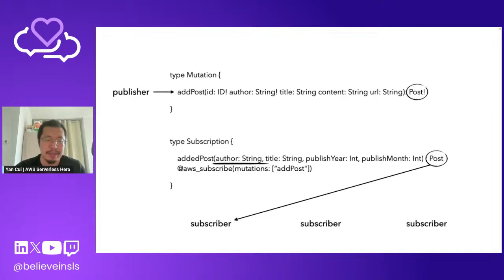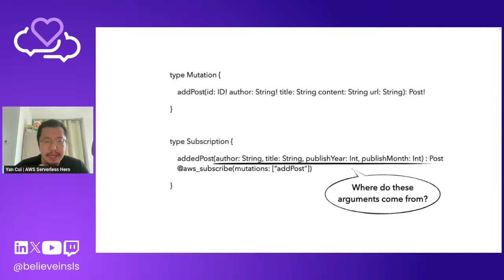So you get both the broadcast and filtering just by specifying a few things in your GraphQL schema. Now, where do these arguments come from? Can you just put anything here? The arguments don't come from the arguments for the mutation that it is linked to, but instead are based on whatever data is available in the output of the mutation. So there are things that are, for example, included only in the output. Then whatever's in that output, you can use as arguments for your subscription endpoint, so that people can use that to filter what information or which updates they want to receive.